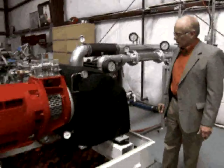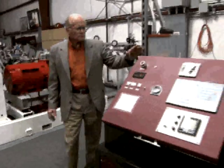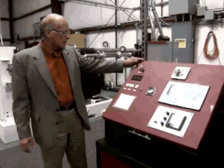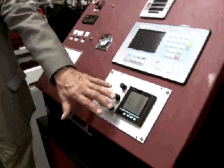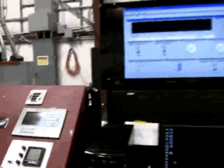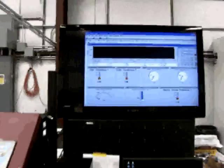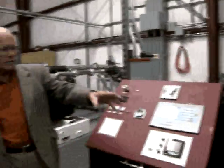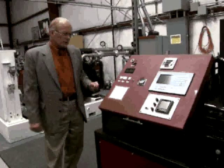This is the secret sauce, so to speak, and then right over here we have the control panel. This is where we start the machine and monitor all the conditions coming from it. We have a tachometer, we have the amp meter, we have the kilowatt meter, and then we have the data logger up here which Chris runs. That gives you the temperatures in and out, pressures in and out, and different aspects of the machine — all fed into the computer and sent to our engineers all over the world.